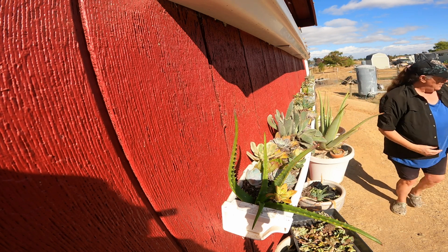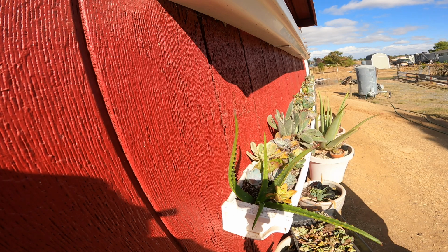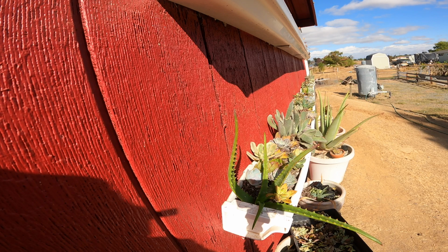There, that looks good. What are you doing, you little weirdo? Do you have a feather? No? Cats are just crazy, I think. They're goofy.